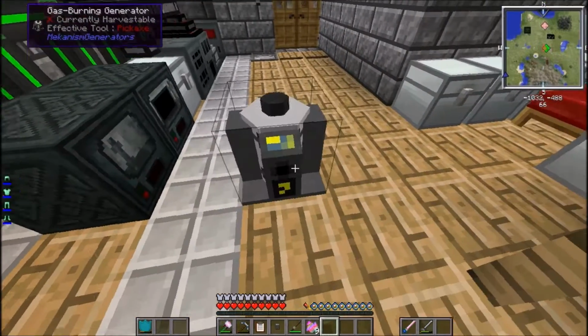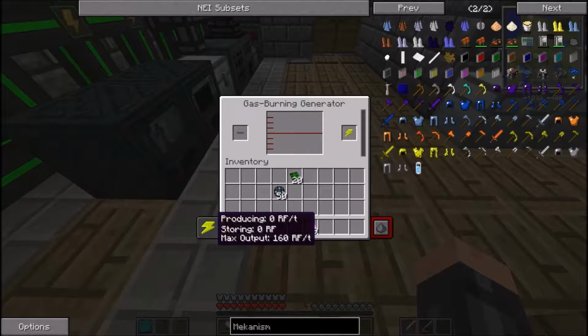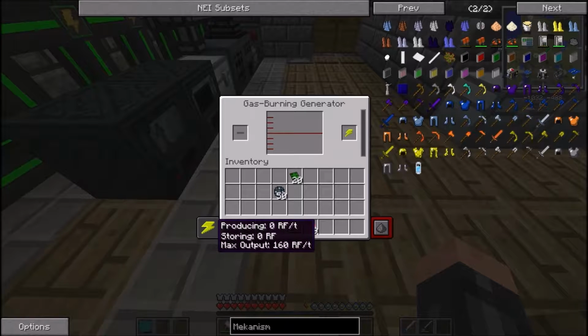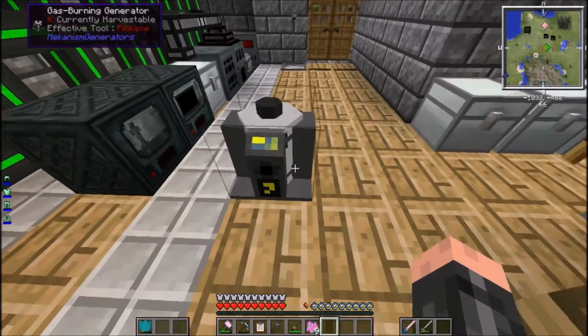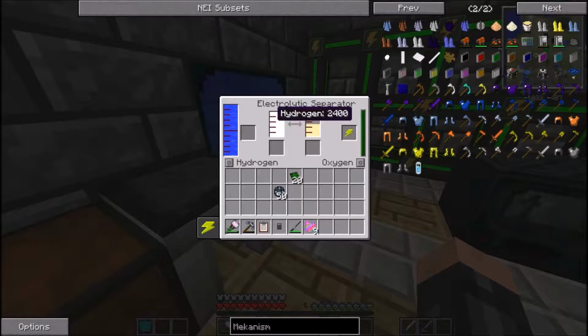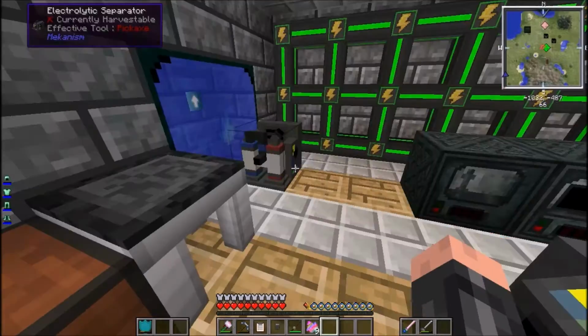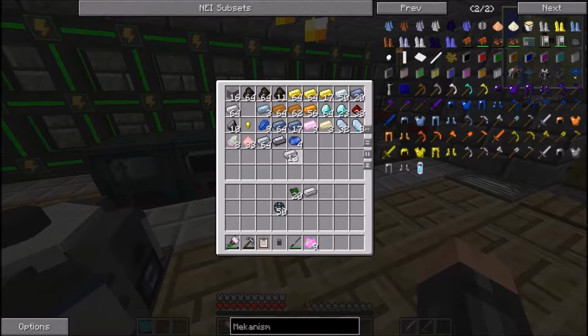Anyway, let's look at the interface. This is where obviously the gas will be stored. This is producing nothing right now. The max output is 160 RF per tick, which is a lot lower than it used to be back in Mekanism version 6 for Minecraft 1.6, but still a good bit of energy, and definitely more than we're generating right now over there. So this will be a good little extra, because the separator generates oxygen, which is needed for ore tripling, and hydrogen, which is needed for jetpacks, and we'll use it for this. But first, we need to crush up one more bit of iron and grab 8 osmium.